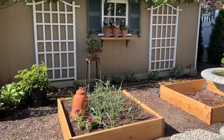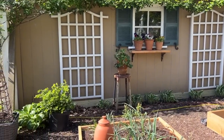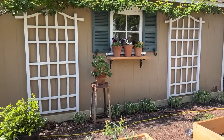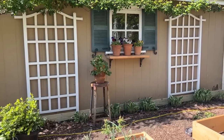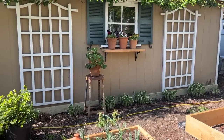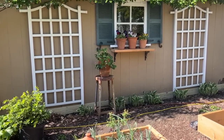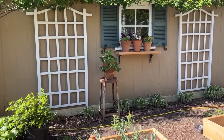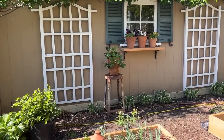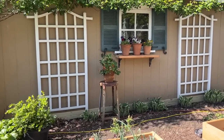Okay, so over here on the two white trellis, I had Happy Jack Clematis. You guys might remember I had arborvitae here, and I think I mentioned in the last video that I removed them. Well, they were really shading out the clematis. They never performed well because really they were behind a couple of arborvitae. How are they going to grow behind another plant like that against the wall in total shaded space?